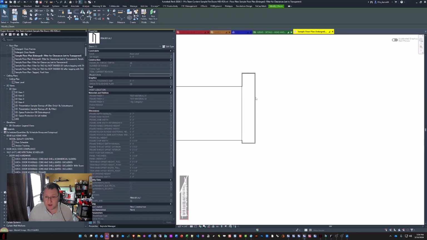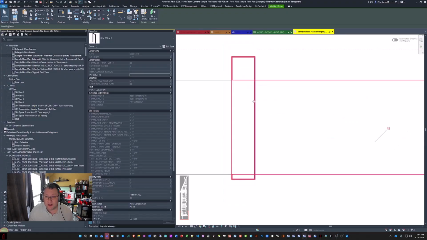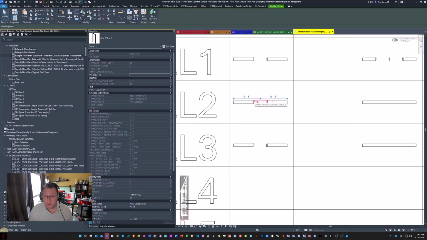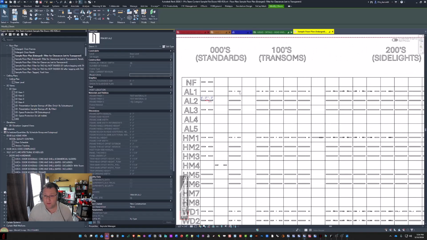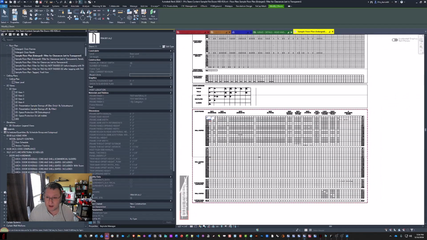Aluminum 2 has also been edited in that fashion, but we have not propagated that change through all of the other AL1 and AL2 frames. Eventually, in 8.4, that will make its way through all of the other aluminum frames so that they are all modeled correctly.